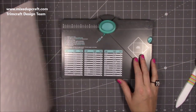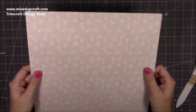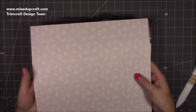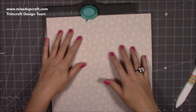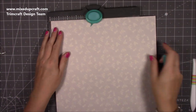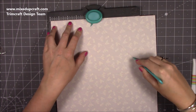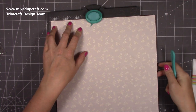So here's a piece of 12 by 12. It's the paper from the pack. It's not cardstock. So that's the nice thing. I'm able to make really nice envelopes with this collection because it is a nice paper. So I'm just going to take my stylus out here. So I'm aligning it right up with the 5. Punch and score. Don't worry that you can't score all the way off, just go as far as you can.